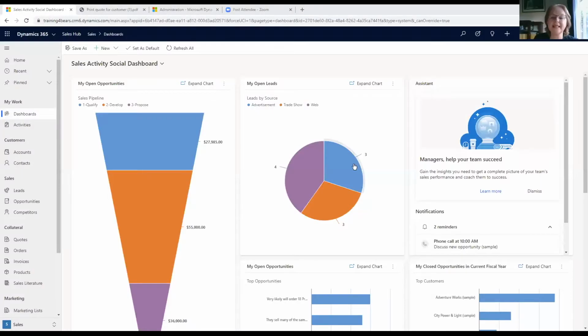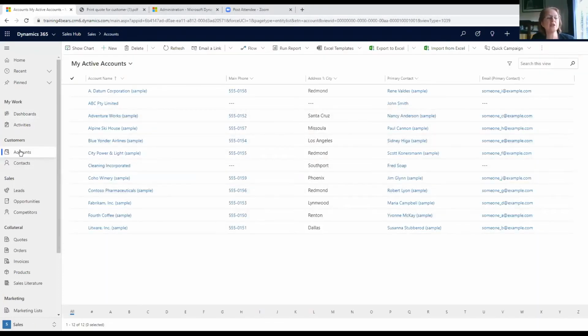Okay, so can everybody see lots of colored shapes? That is the first bit of Dynamics that most people will see when they log on in the morning. And this is one of many examples of a dashboard. Like almost all of Dynamics 365, it is highly, highly, highly customizable. What we also have from here is lists of accounts or organizations with whom we have a business relationship. And I'm just going to open one of these.